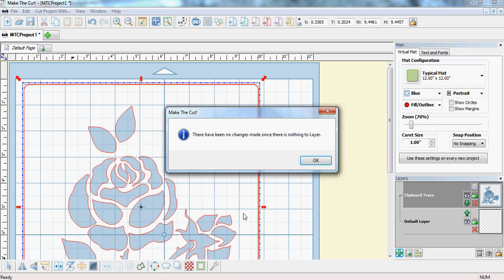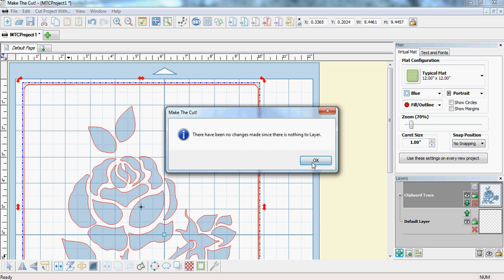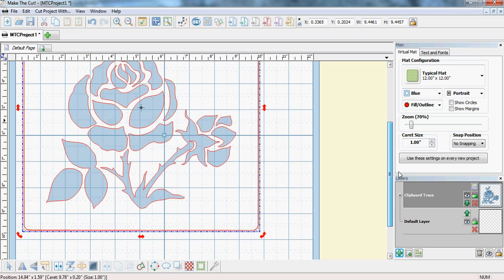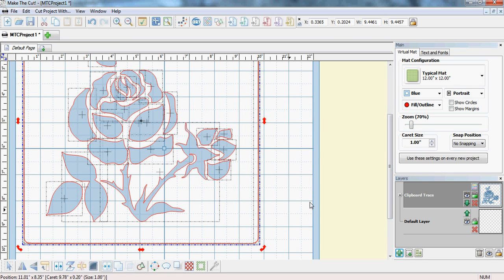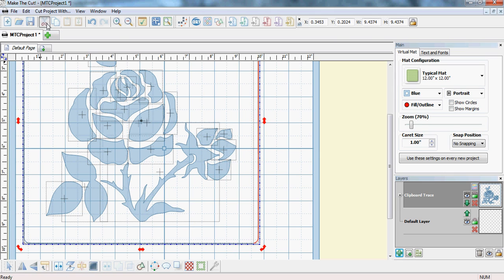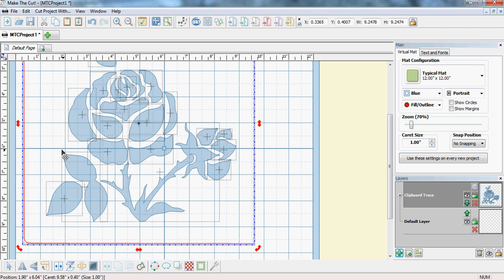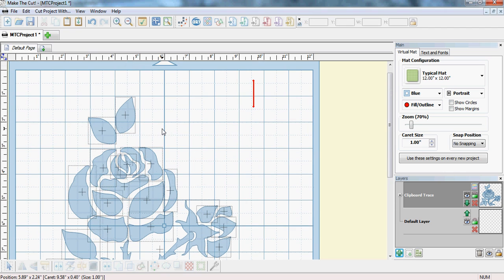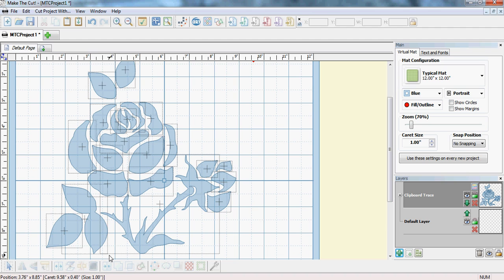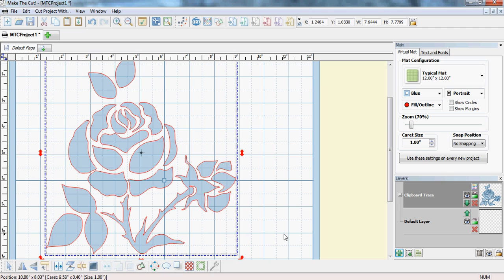We can go layer, okay, we can go break apart, highlight this and we go cut, and we'll highlight this one and cut that away. So that just leaves the rose there. So we go select all, join, so they're all back at one now.